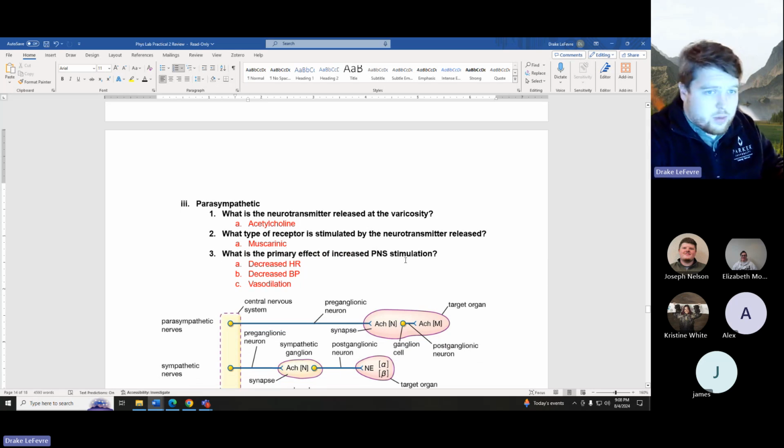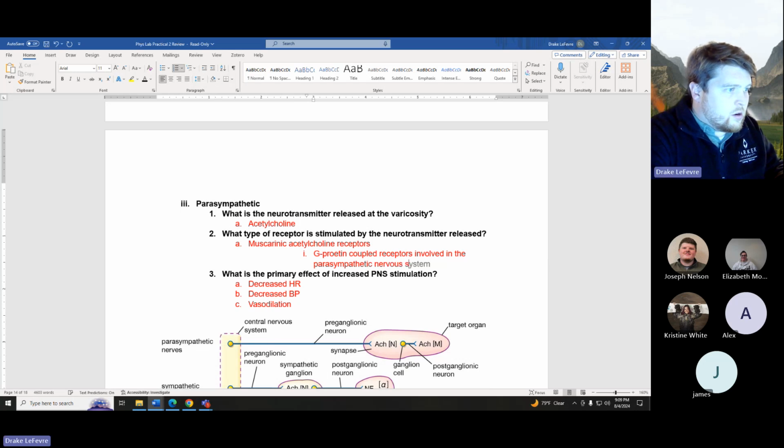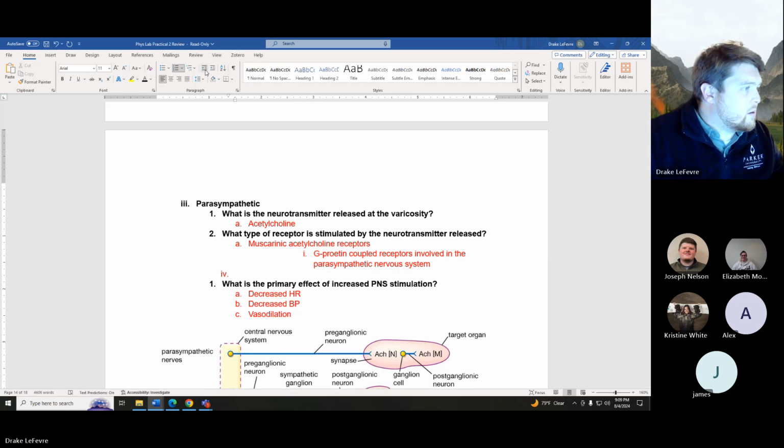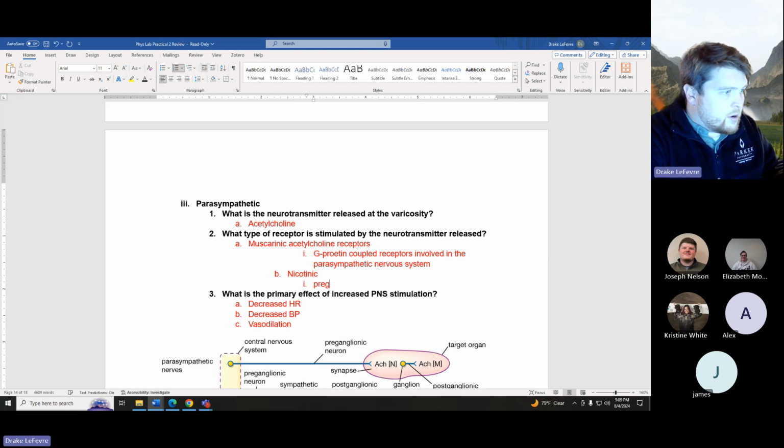So these are muscarinic acetylcholine receptors, and these are G protein coupled receptors involved in the parasympathetic nervous system. And then also technically, you could also put here, again, I'll come back and fix this and make it all pretty, nicotinic, because pre-ganglionic to post-ganglionic is nicotinic receptor.